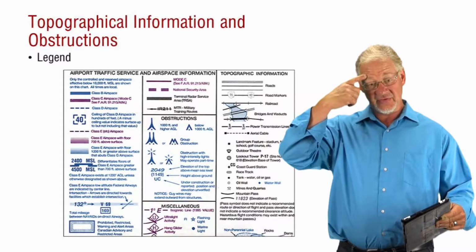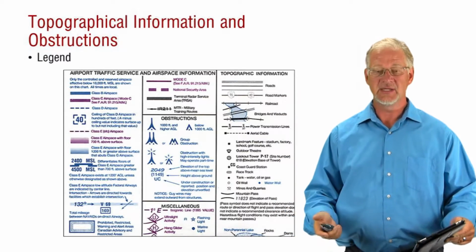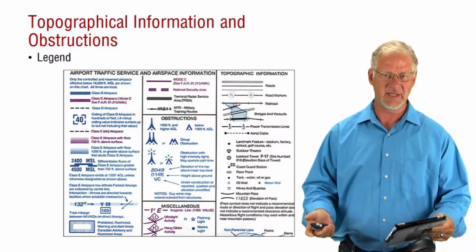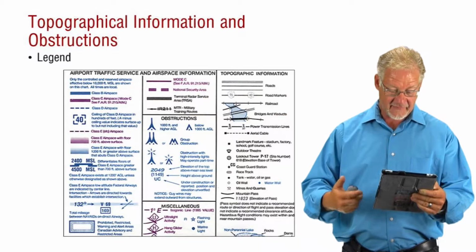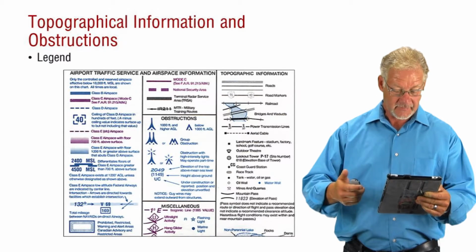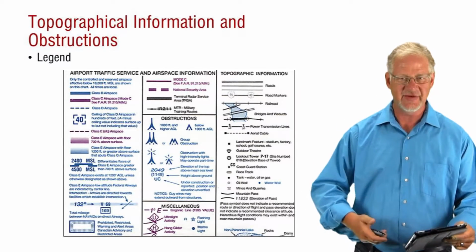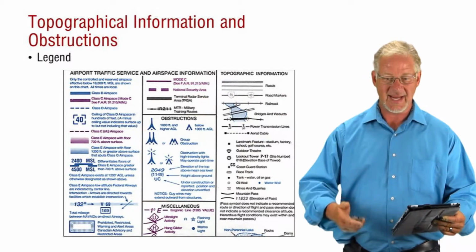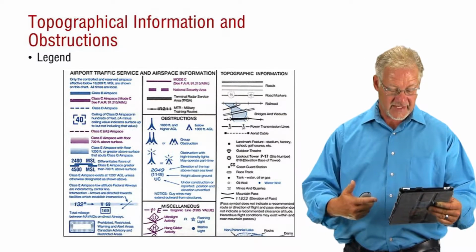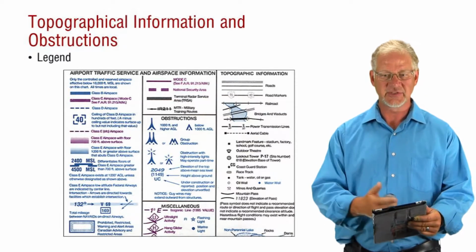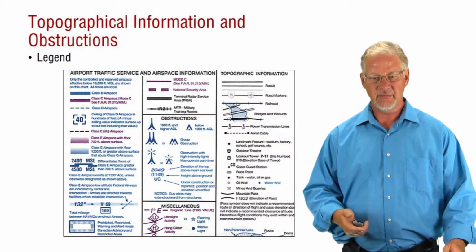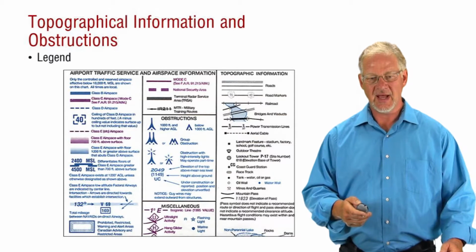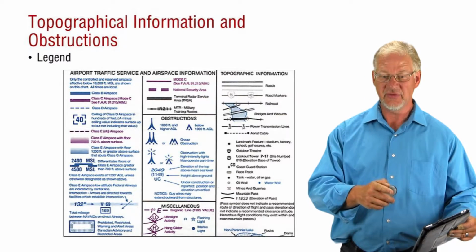You're going to notice in the center of the page, which is probably the most vital, are towers. And those towers could be radio towers, cell towers, any kind of tower that's going to be in the air. You also are going to have other information about different bases and different heights when it comes to the airspace that you're going to be in. It'll talk about dams, it'll talk about railroad tracks. All of that information is found in the obstructions part. Learn the symbols, learn and understand where they are on a chart, how high they are, and how they operate, and what it means to you.